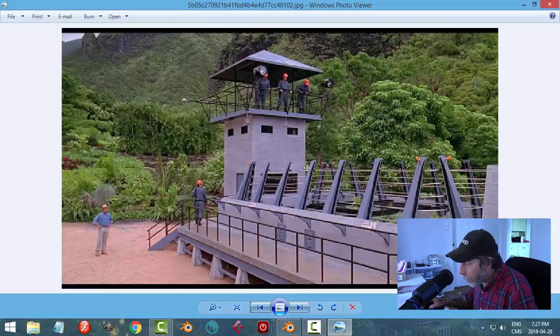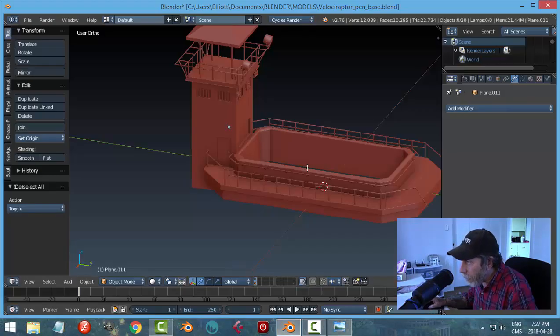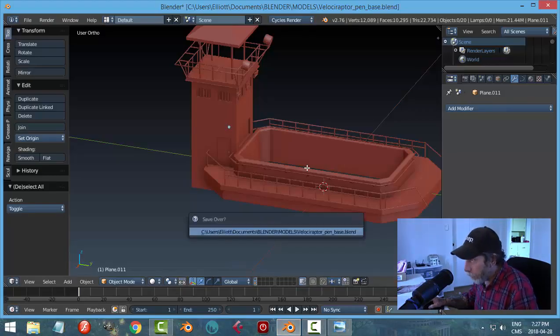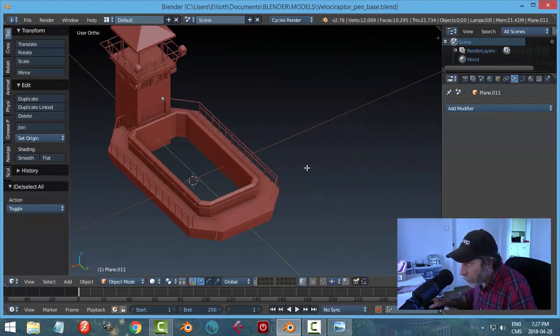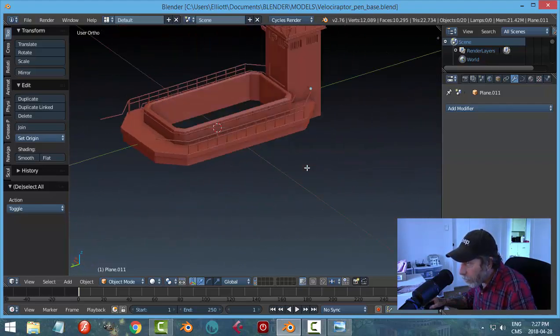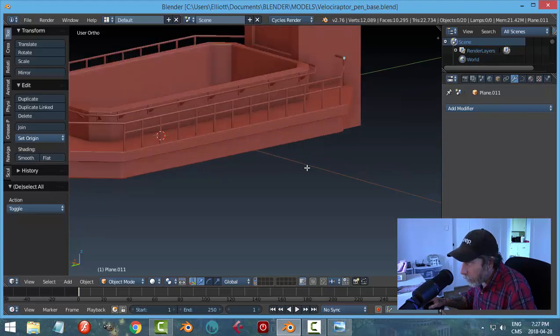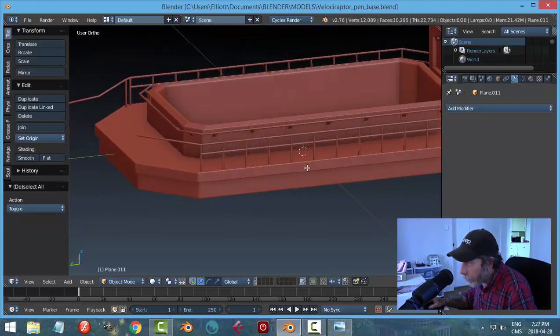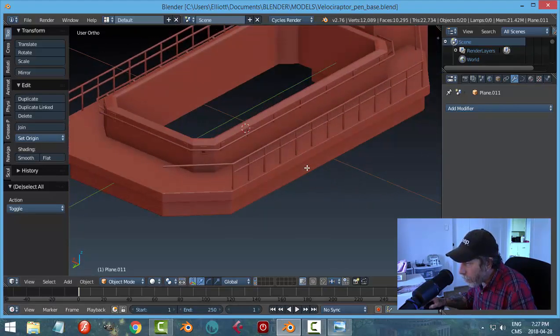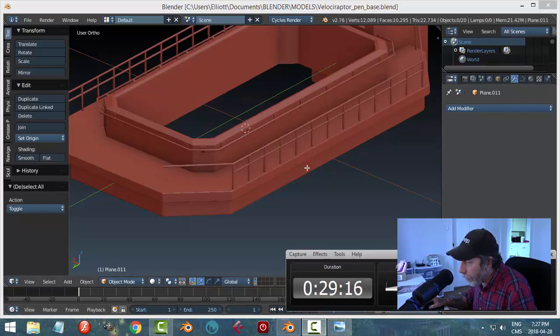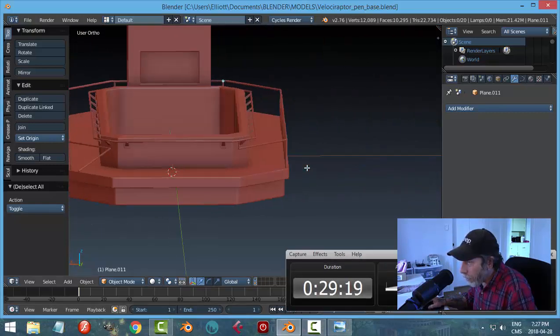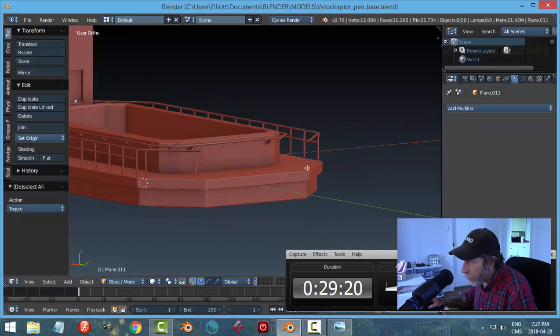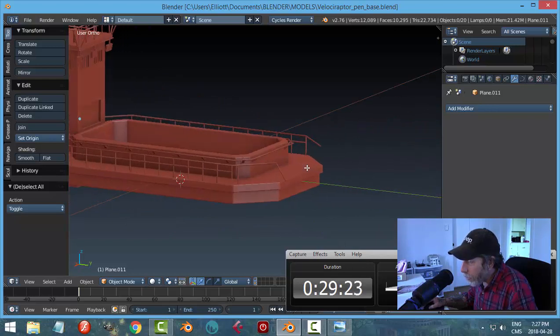Where else do we need those? We've got doubles, we'll do that stuff. I think that's pretty good. I think that's very good, tell you the truth. And all of a sudden, very quickly, it really shows the detail. All right, so let's see how long we've been going for. All right, let's stop it there, and next time we'll make the stairs and we'll finish up all that railing stuff.